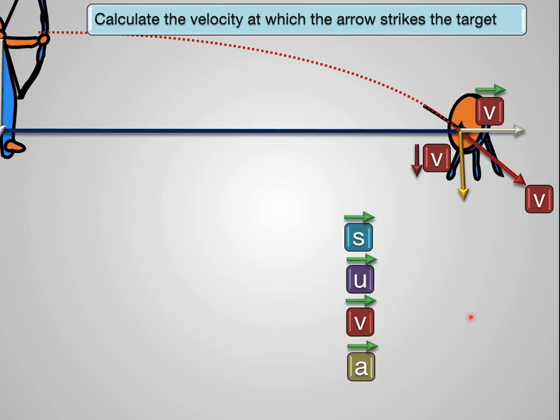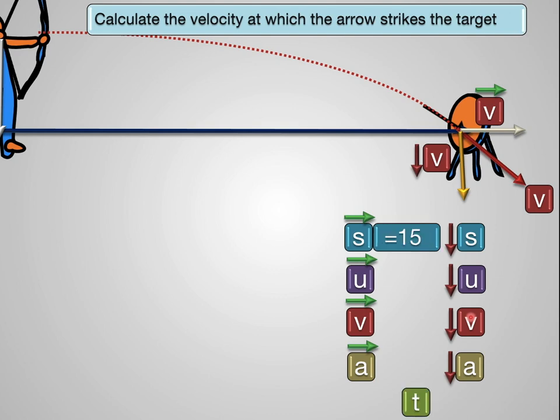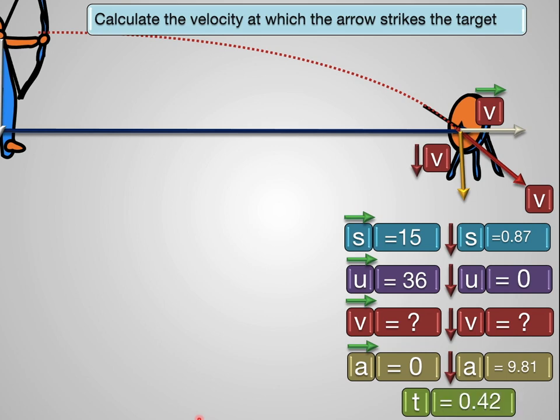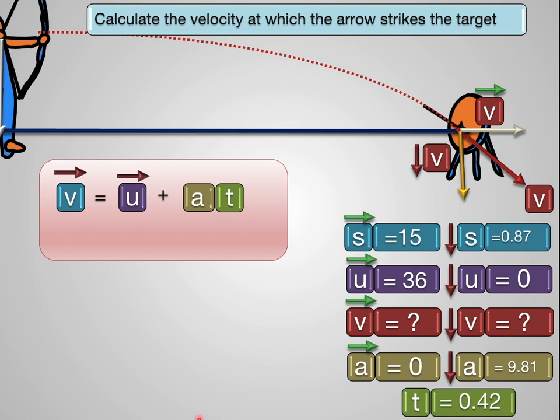I'm going to write all the horizontal quantities, all the vertical quantities from the previous part. Already we have calculated all these values. Both velocities I don't know. Let's say acceleration horizontally is 0, vertically is 9.81 and time already calculated. Now let's find the horizontal velocity first. Horizontal final velocity. Actually you don't need any equation for this horizontal velocity because you know the horizontal acceleration is 0, so no point of this calculation.